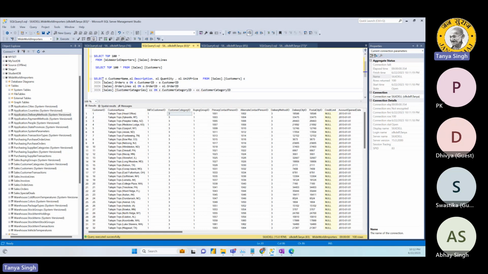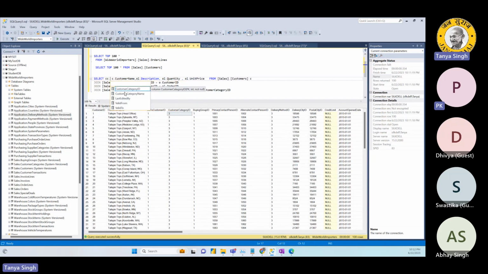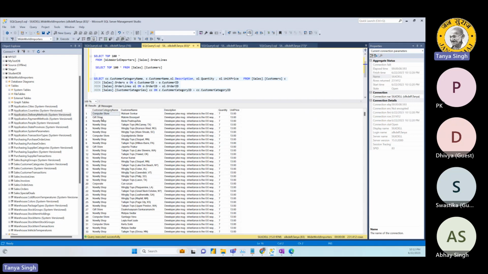And what I'll bring here is CC dot category name. Now you can run this query, so your category is also here. Come on, it's taking so much time. Oh, so you see that category novelty shop and all things are coming here, right?